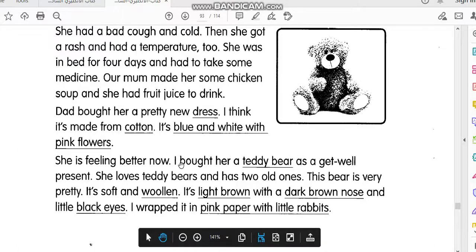She is feeling better now. I bought her a teddy bear as a get well present. She loves teddy bears and has 2 old ones. This bear is very pretty. It's soft and woolen. It's light brown with a dark brown nose and little black eyes. I wrapped it in pink paper with little rabbits.